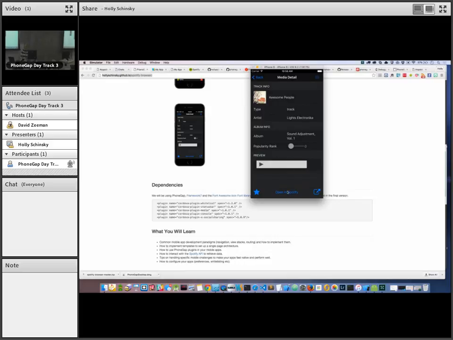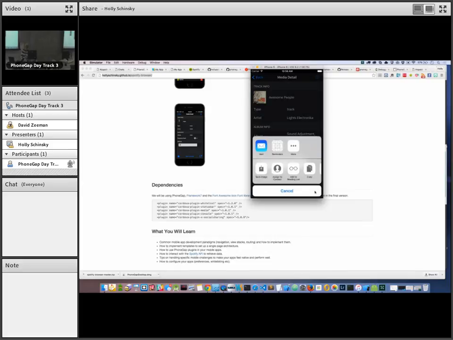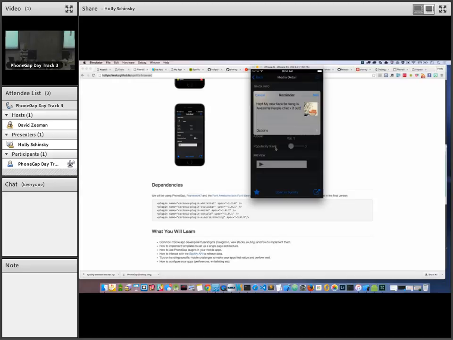So one of the pieces of data that we get back is the link to it in Spotify. So if you have it on your phone, it'll open it in the app. And then again, we have another way to share an item. If I show you the sharing quick, you can see I took the data from that result and put it into a message to send to somebody with a little image, and that's kind of how that works.